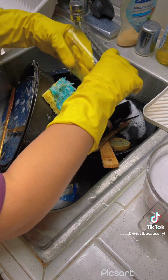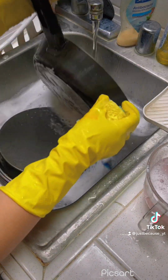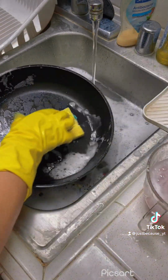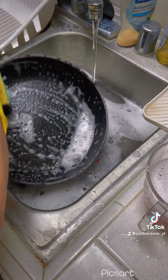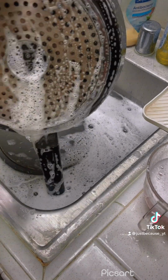But I personally just want to say that I did like this multi-purpose laundry detergent for dishes. It did a really good job. The only thing I didn't like was the smell. So it smelled like medicine to me. But I don't know, maybe it's just me. I've been sick.